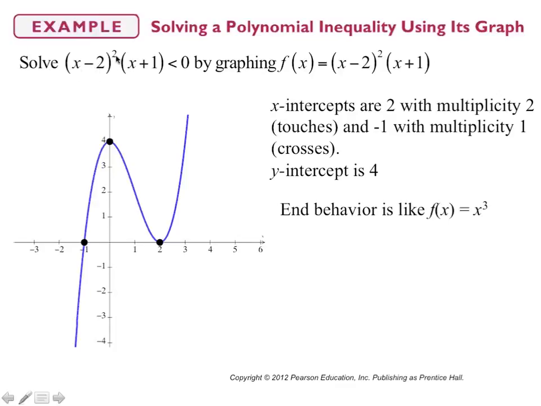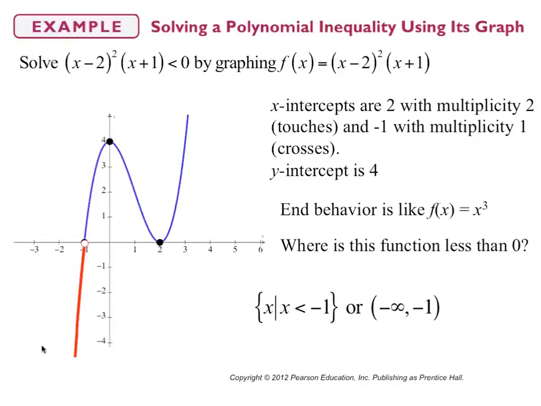So if you think about it, we want x minus 2 squared times x plus 1 to be less than 0. So if we're talking about less than 0, it means we're talking below our x-axis. So if we're looking at that, it's going to be this red shaded part right here. And whenever we're giving answers, we're always giving our answers in terms of x. So we know that x has to be less than negative 1. There are two ways to write this. There's set builder notation, which reads x such that x is less than negative 1, or interval notation, which would go all the way from negative infinity up to negative 1. We have a parenthesis because negative 1 is not actually included.